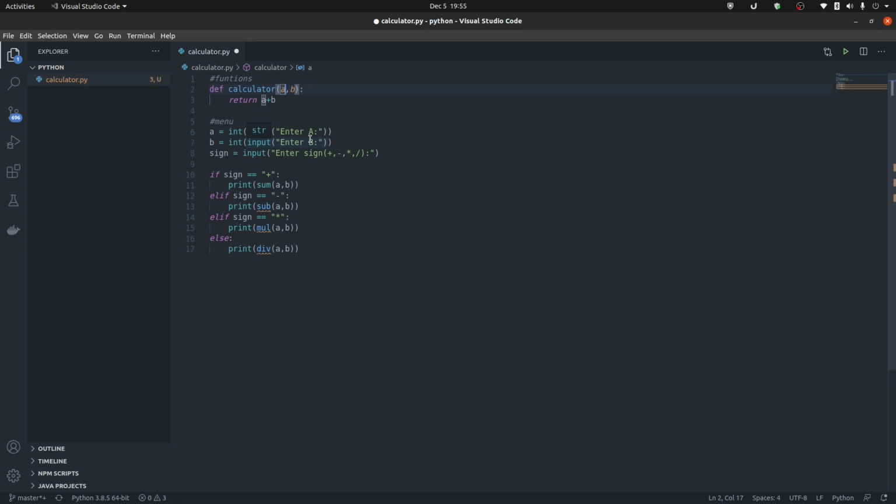And for every parameter, we'll specify what type of parameter we are expecting. So for a, I'll specify int. For b, I'll specify int. And also we'll specify what type of value this function is returning, right? So for a person who reads this code, you'll be able to identify the function calculator takes in 2 parameters a and b, both of which are integers, and will return an integer, alright? And we'll also define c, which will be a string.